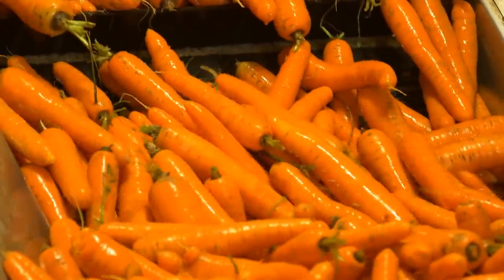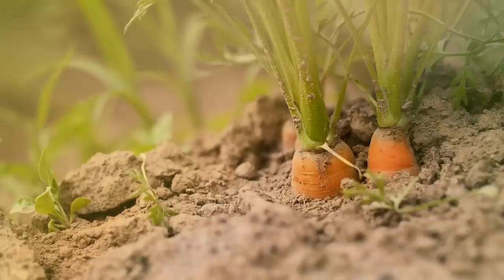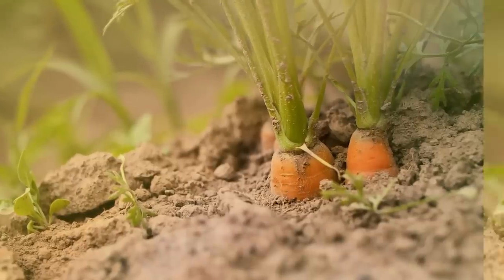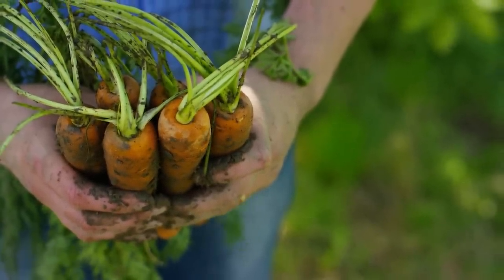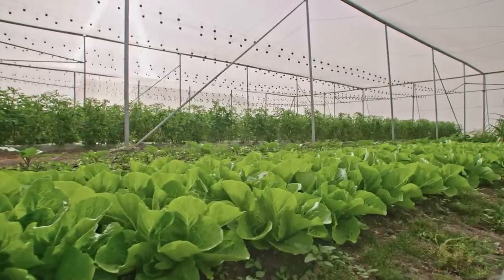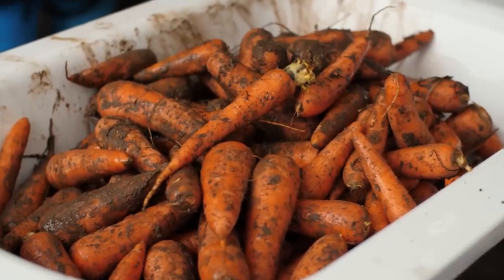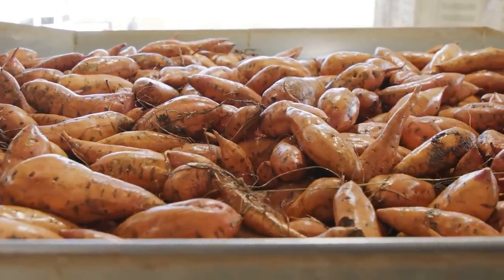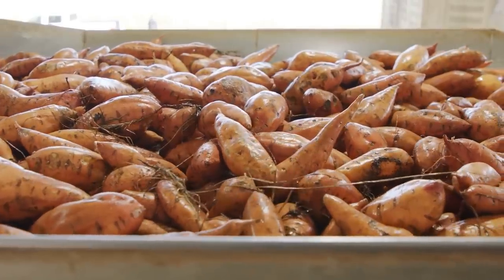Vegetables are arguably the most important and nutritious parts of any balanced and healthy diet, but the process of growing them from seeds to the ones you see on store shelves can be a complicated one. It takes months for farmers to grow them to the required size and for them to ripen, and then they're harvested by huge machines. When harvested, the vegetables are normally covered in dirt, and while many would see this as a sign of freshness, most stores have found that customers tend to pick the cleanest ones from the shelves.